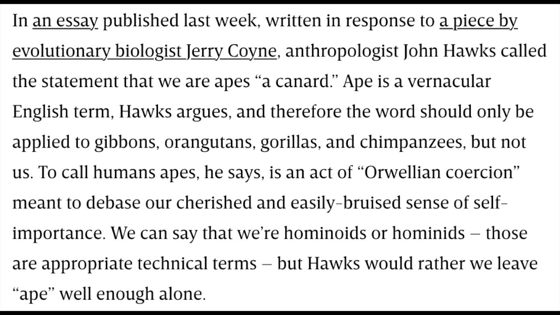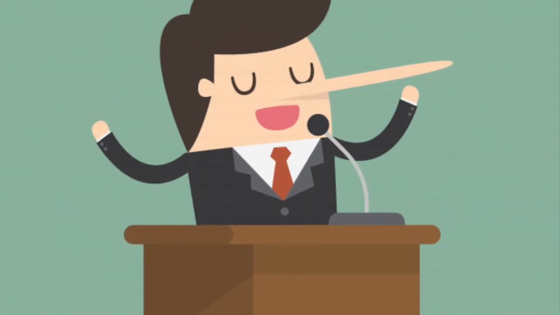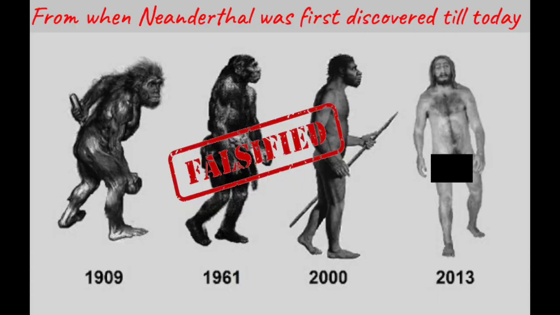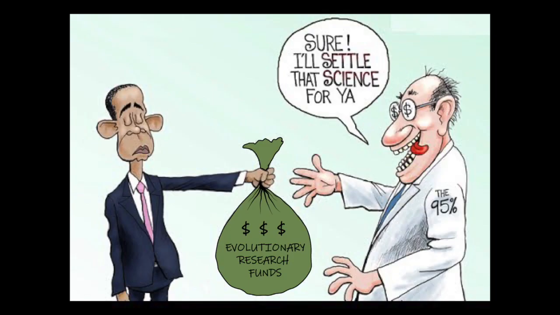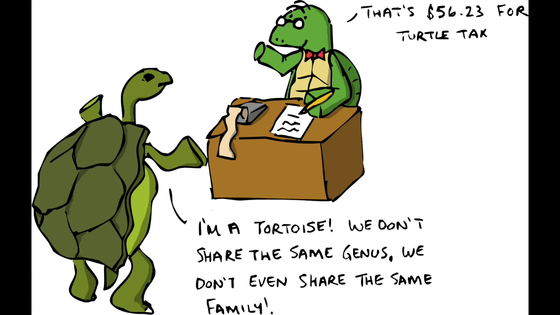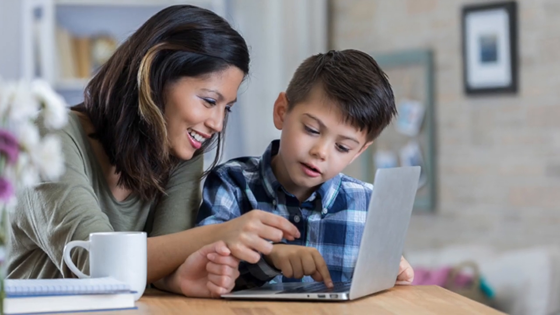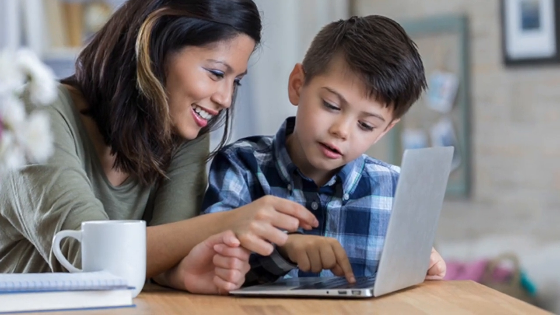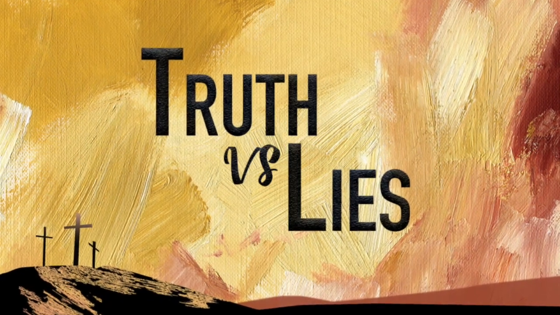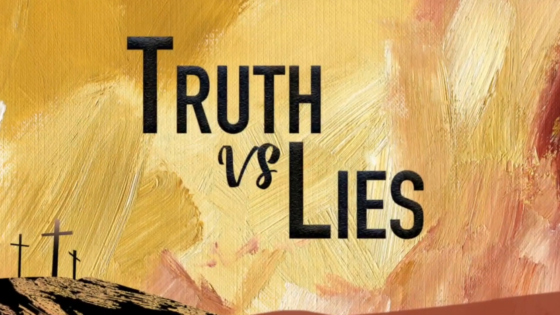We shouldn't smuggle taxonomic principles into everyday language to make a political argument, and that is what humans are apes ultimately is. It is an argument that we aren't as great as we actually are. Cladistic terminology is controlled by taxonomists, people who often shift their ideas as much as political opinion does. I'm promoting the idea that we use taxonomy for what its intended purpose is, not to insist that English do the job instead. We aren't apes and it's okay to tell your children that chimpanzees and gorillas are apes, not monkeys, because that is what is true and honest. Humans are part of mankind, not the ape kind.